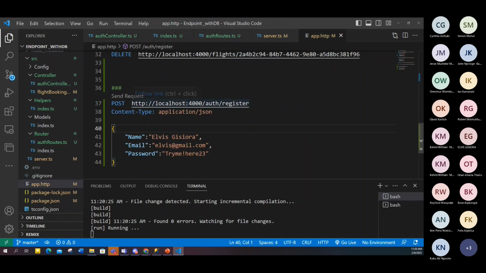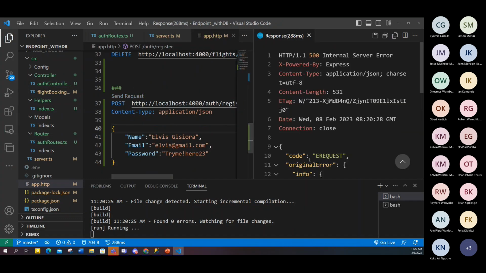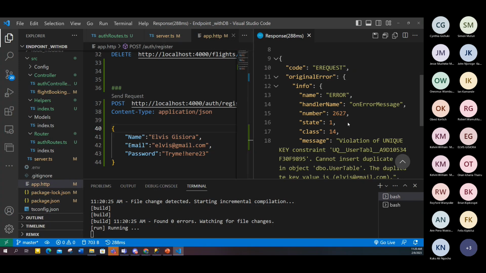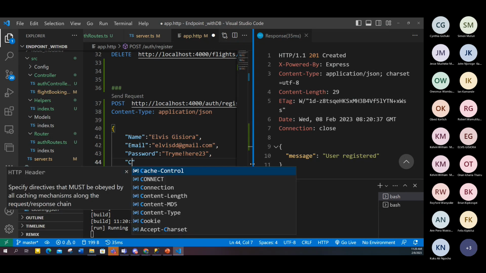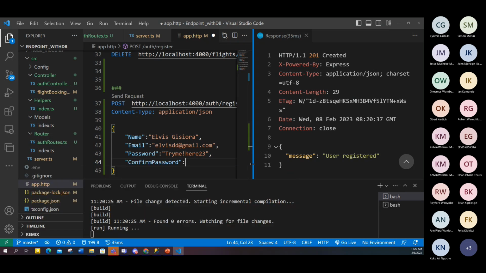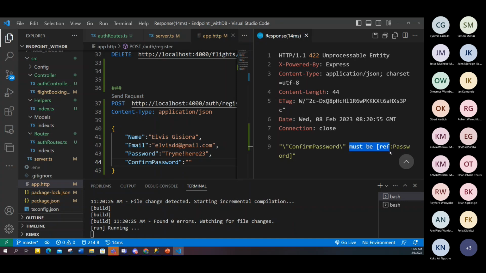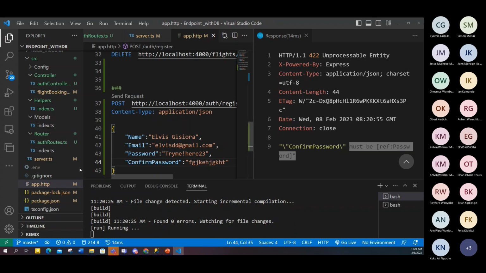So right now, if I go back to this and send this request, it will say that these are just a violation of a unique key. Yeah, it can register a user because we are not using the confirm password. But let's try to have confirm password and it's empty. So you can see confirm password might be a reference of password. So if we try something else here and send this, you can see it might be a reference.